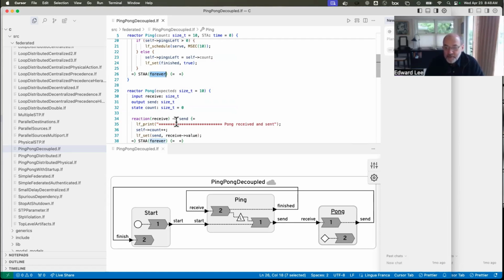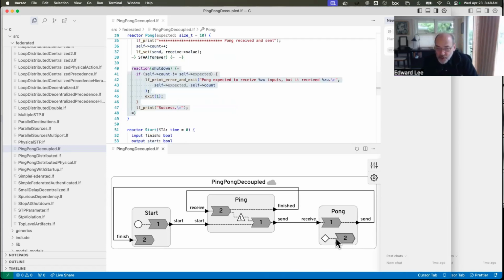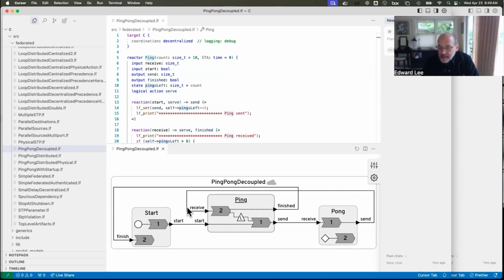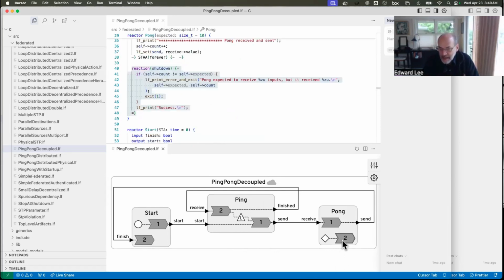Perhaps not the most elegant solution. It has a consequence. It means that Pong should, in fact, not send an output in reaction to a shutdown, because that output will not be reliably received by the destination. The destination may shut down before it even gets that input, because its STAA gets reset to 0. But that at least allows the federation to shut down and actually exit properly. I'm not convinced that that's really a good solution. Another solution would be to have a reaction to shutdown in ping that explicitly sets the STAA to 0, but that requires a lot of sophistication in the user. So I decided that it was probably better to give the user a simple rule, and it's a rule that the validator can check: don't send an output in reaction to shutdown.